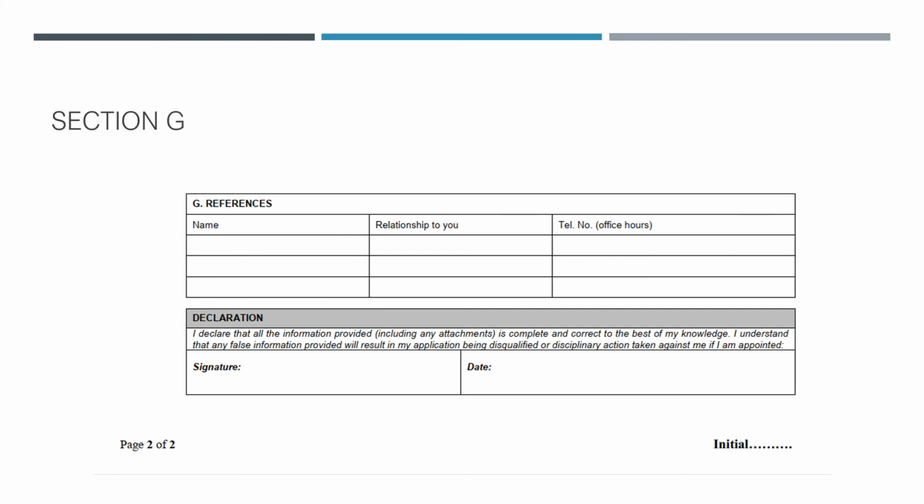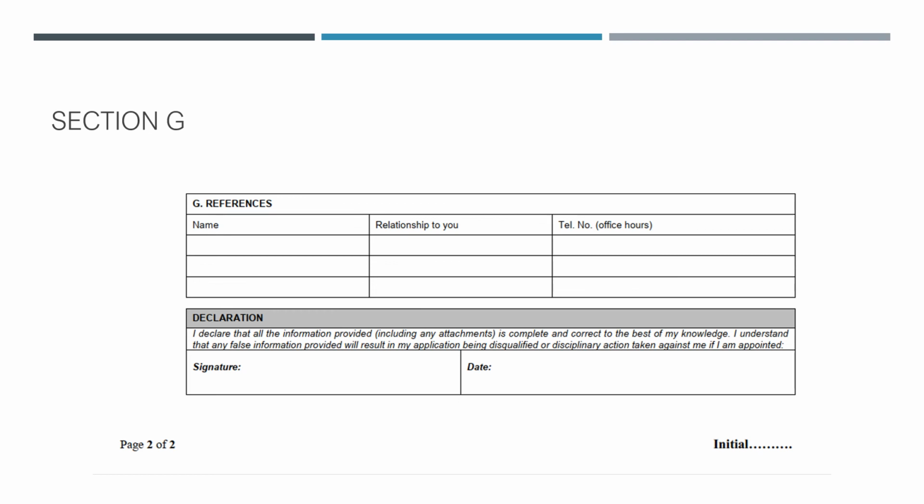And then section G, it's on references, which is also very, very much important. And the references that you have on the Z83 form, as like the previous information that we covered, it needs to correlate with the information that you have on your CV.